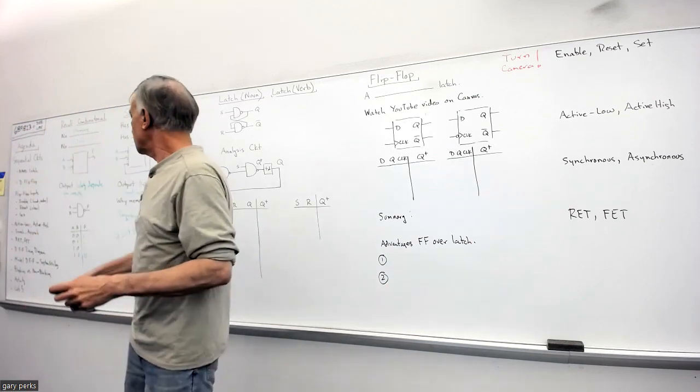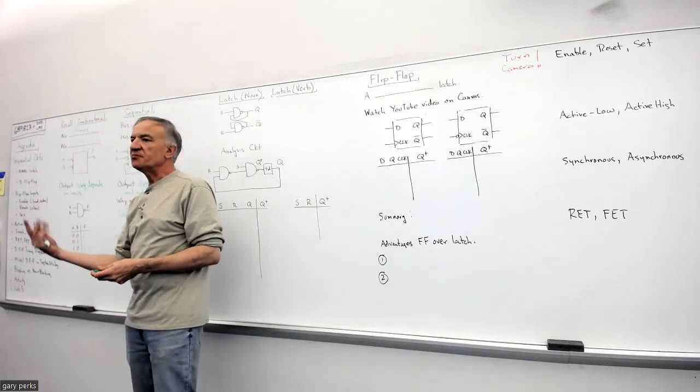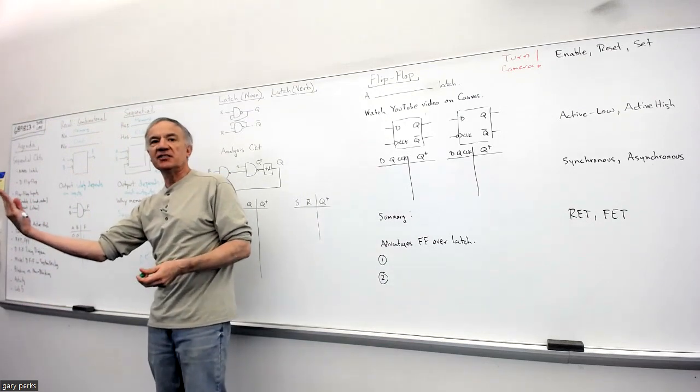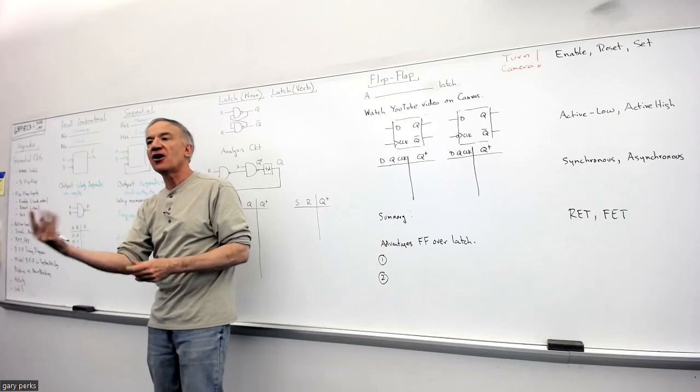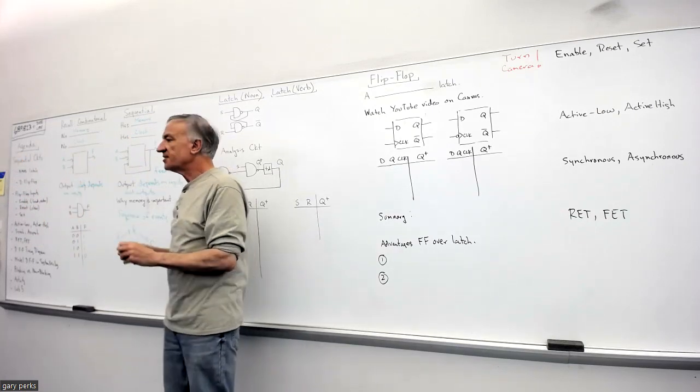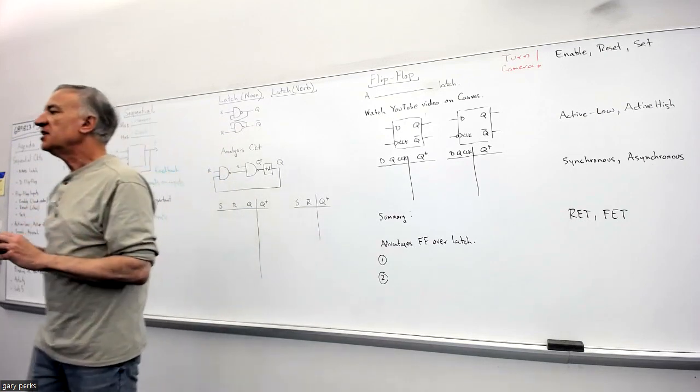Well, doing a sequence of events is only possible if you have memory, because to know where to go next, you have to know where you are currently, right? You have to have some memory of where you are to know where you're going to go. This directly ties into what we're going to talk about next week.